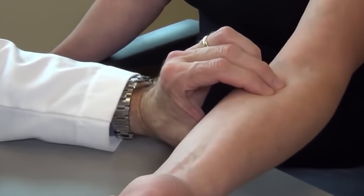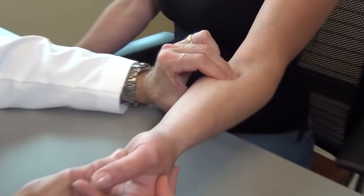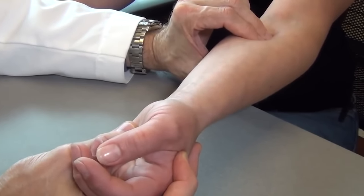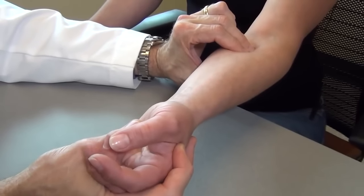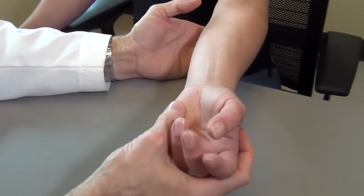The second exam finding would be palpation in this area right here. Tell me when your fingers go numb or tingling. No, they're tingling now. That's about 15 seconds. That should be at least a minute before the hand goes numb.